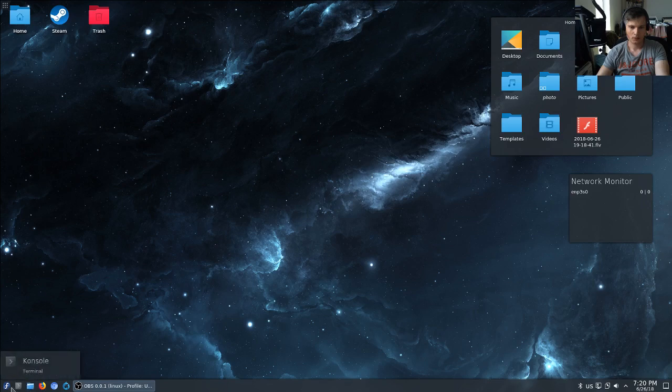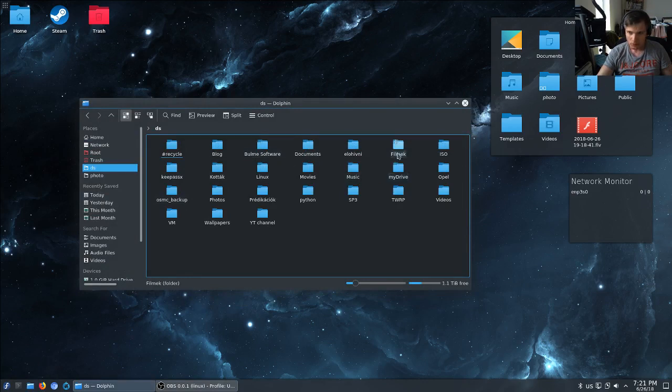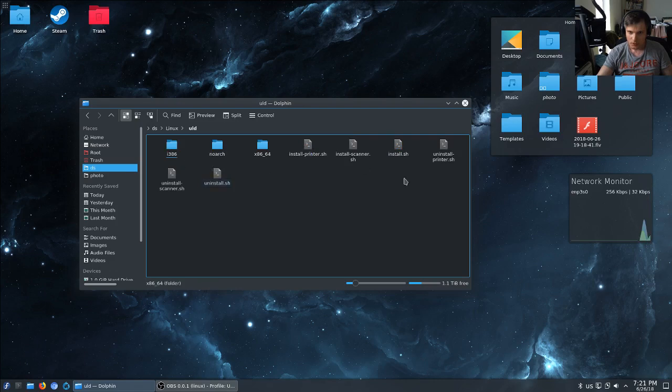Alrighty, let's roll on. The next thing I like about Fedora is that it works well with my hardware. It works well with my multifunctional printer. I've got a Samsung printer which also has got a scanner. And the very, very nice thing about Fedora is that all I have to do is install this universal or unified Linux driver, the official driver from Samsung. And all I have to do in the command line is run install.sh. Yeah, that's it. I have to run this command, and it installs the printer and the scanner, and everything works immediately after installation.